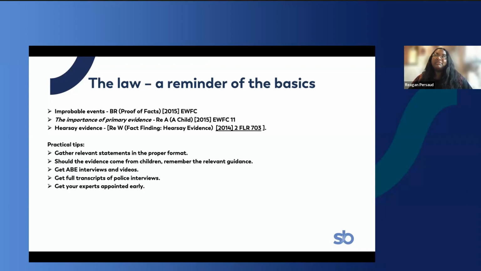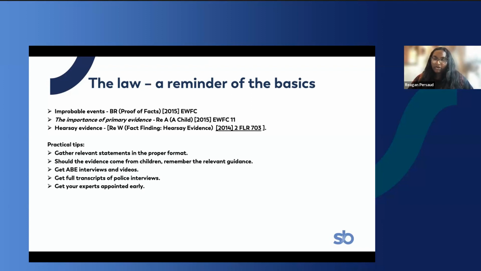Even if it's just a statement that says, I am PC so-and-so, I have read this police statement that I prepared on, or this Criminal Justice Act statement that I prepared on X date. It is exhibited to this statement as Exhibit A. I have reread it, and it's true to the best of my knowledge and belief. That then turns it into a Children Act statement. But you need that. For the purposes of formality, you need that.